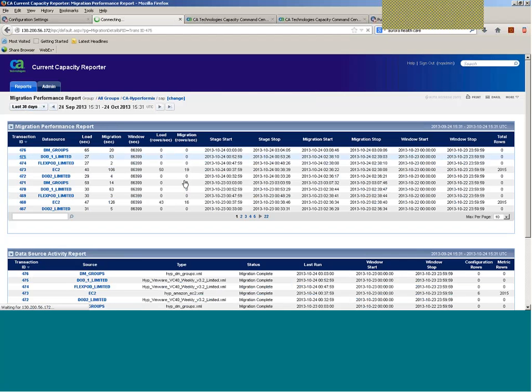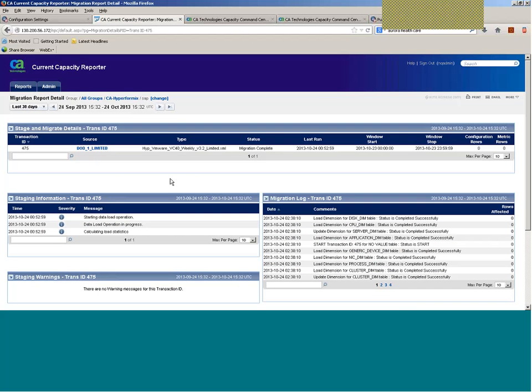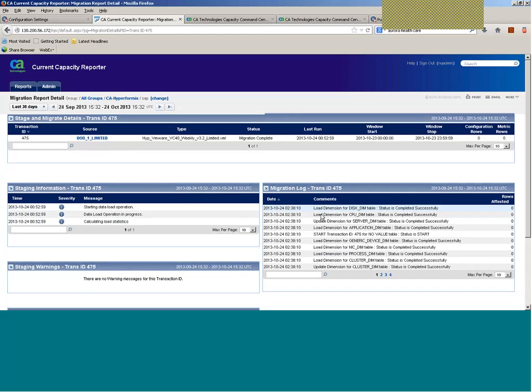And we've also gone through and exposed all of the staging and migration logs in a single screen. So now if you wanted to look at specific transactions, you can determine if there are any issues, and if there were, what those problems were, in addition to details on the actual load sequence.